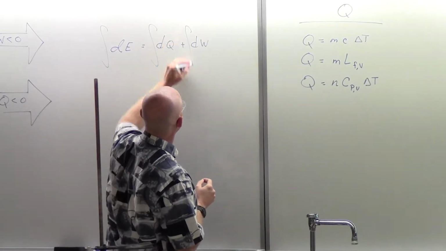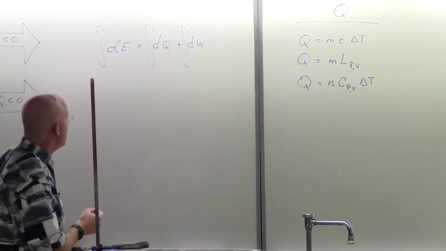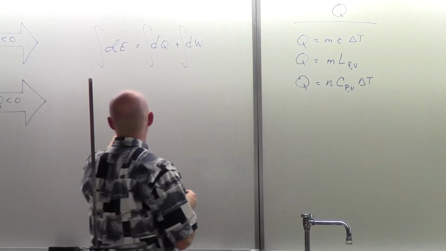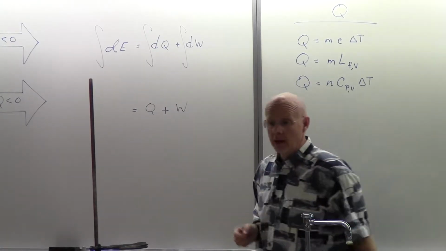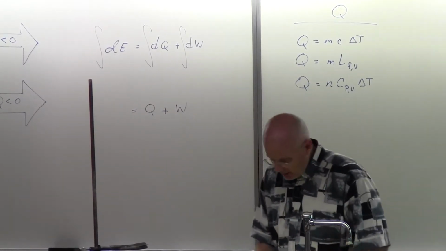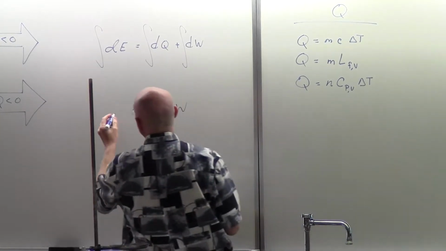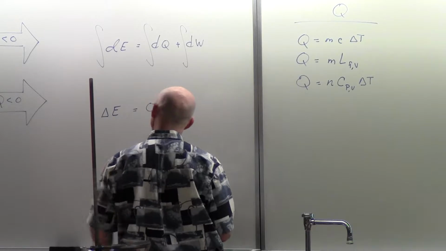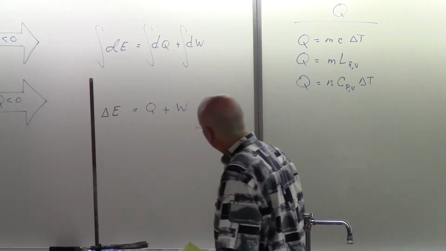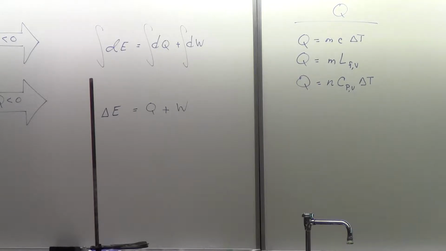One thing I didn't show you is that we could integrate both sides of this equation. And when we integrate it, what we come up with is, okay, this is the total Q and this is the total W. And so as we squish it down, we can say, look, how much is done? On the other side, we can write this as E. Here's something that I think is a little confusing, but nonetheless, it's the notation we use, so let me point it out. We call that a delta E.